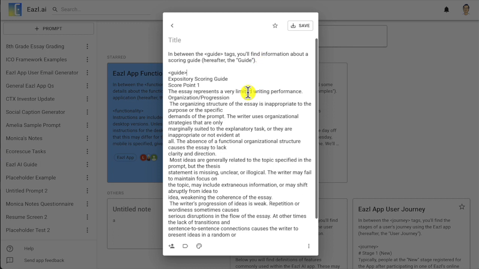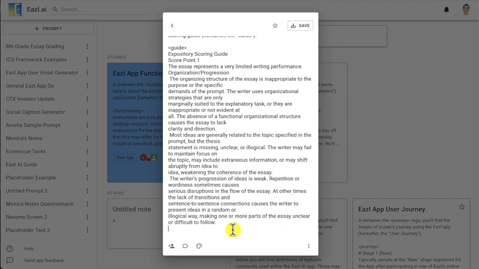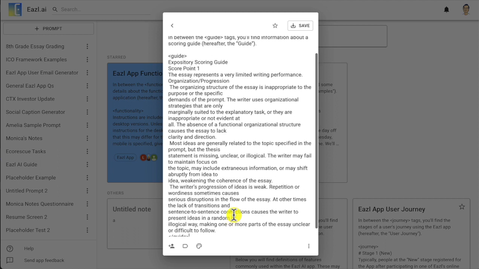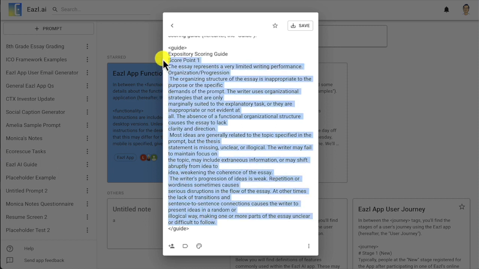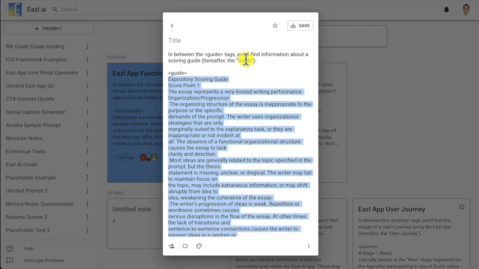And I'm going to go to the bottom and close the tag by doing backslash and then guide. Basically, anything that is in between these tags is going to be the guide with a capital G that we can use throughout our prompt.